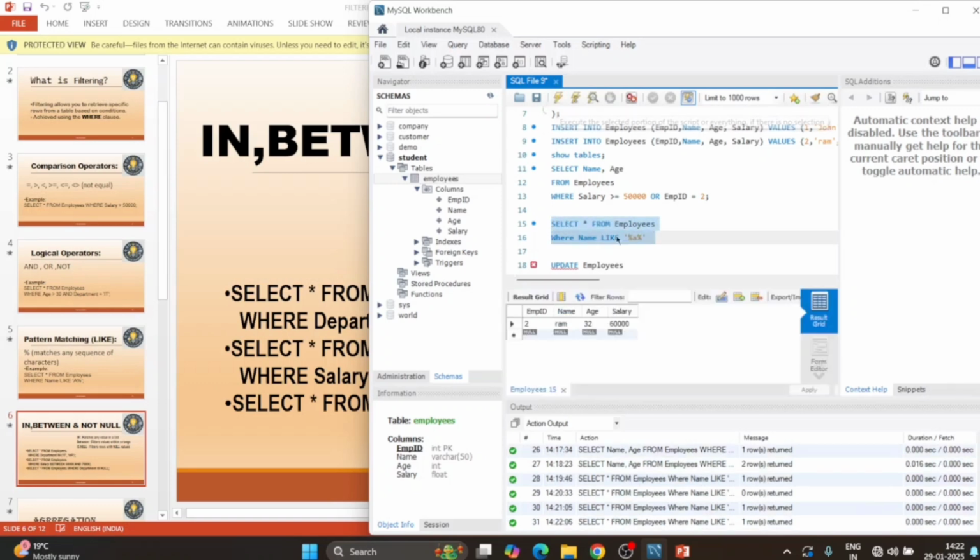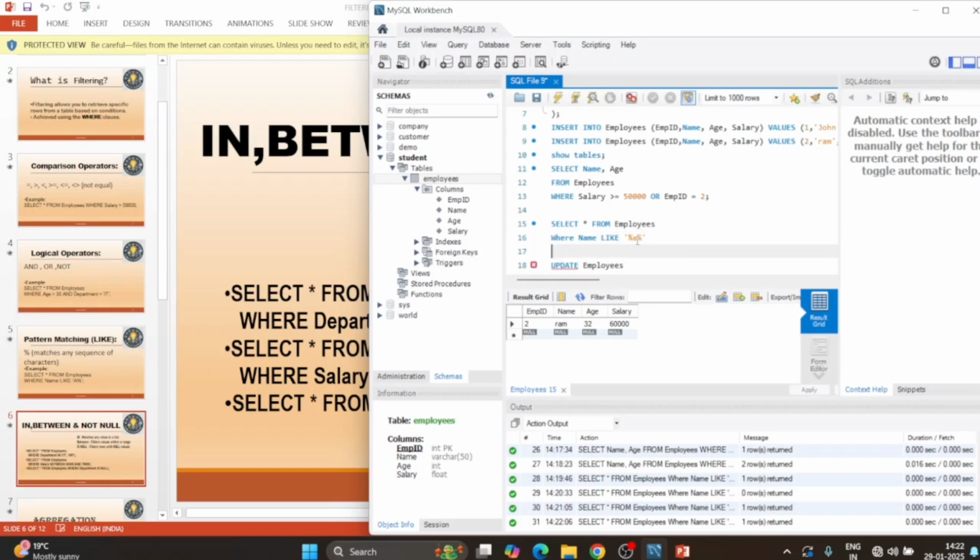See, there is Ram. Basically it says that in the front portion we don't care what is there, but there is an a in the middle of the name and then at the end whatever it is.